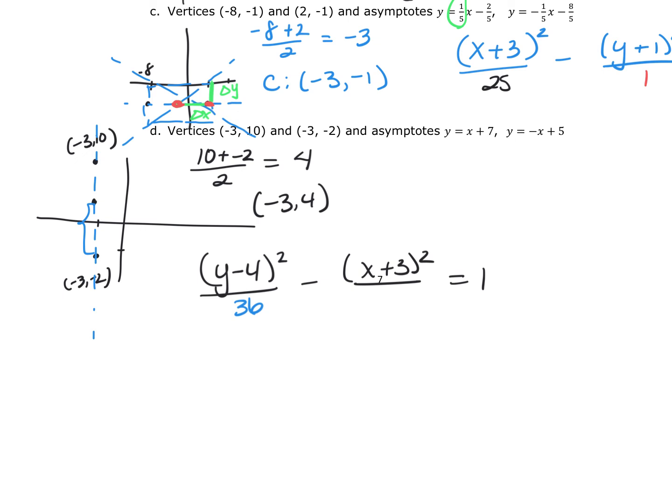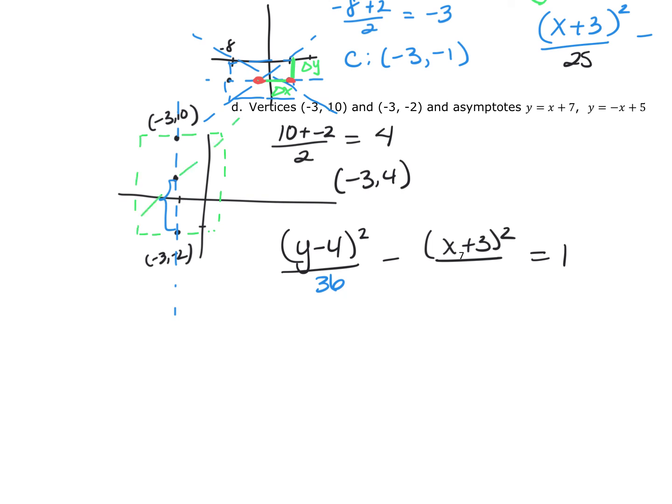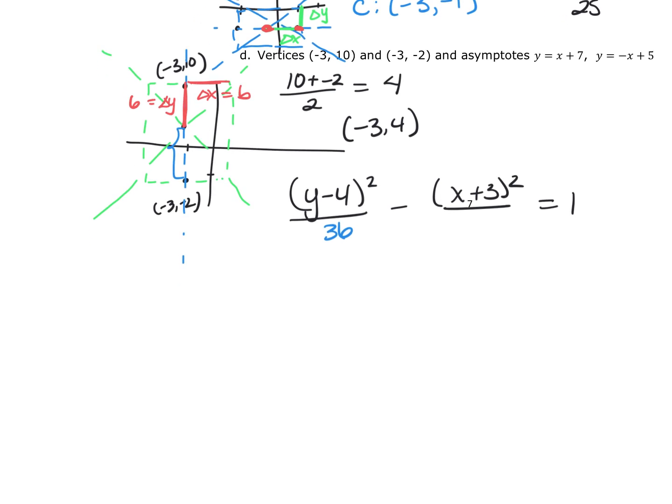So I've got that. Now, if I were to draw the box, I had to have gone out some distance b, and I would have drawn my asymptotes going corner to corner through the center. There, I know that this is my delta y. My delta y also happens to be a, so that happens to be 6. This is my delta x. My delta x also happens to be my b value.